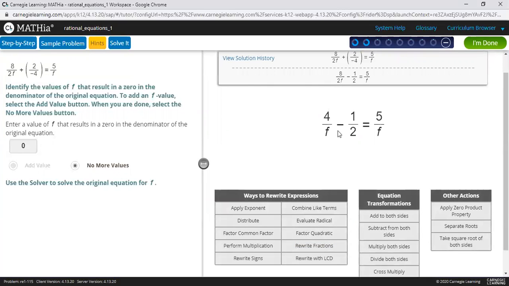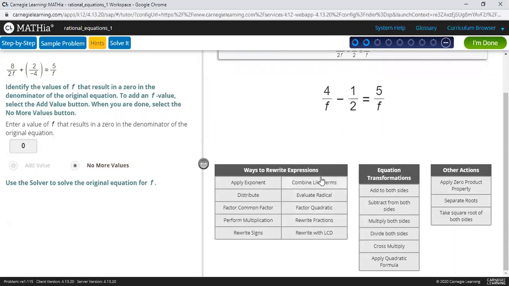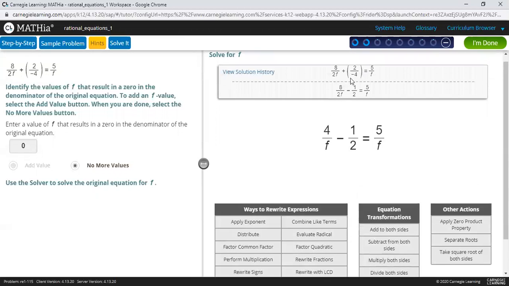Okay, so it looks like I wasn't completely done rewriting my fractions. So I needed to finish doing that again. And you know why that is? Because if you notice, that first fraction was an 8 divided by 2, that needed to be simplified. So again, you're going to have to work your way through this and figure out what prompts it's expecting you to do first. And I even missed that simplification there.